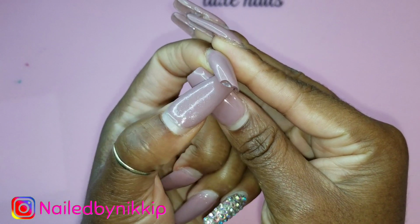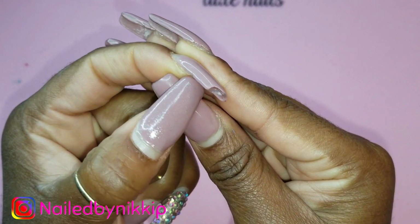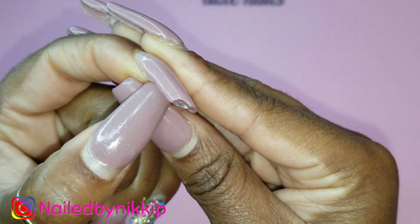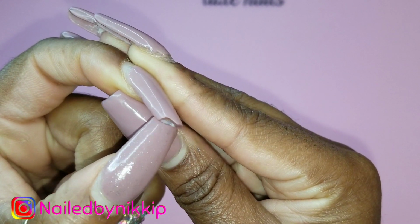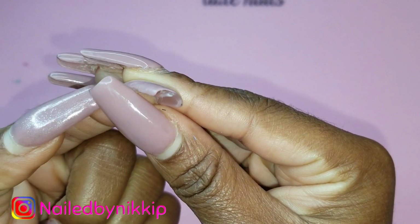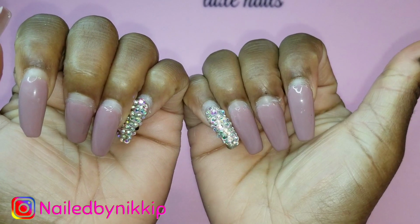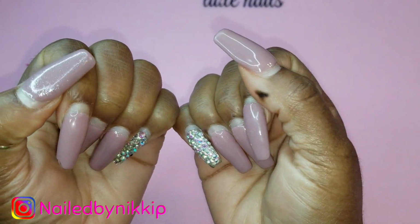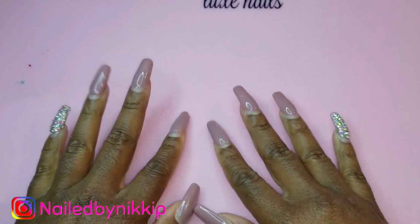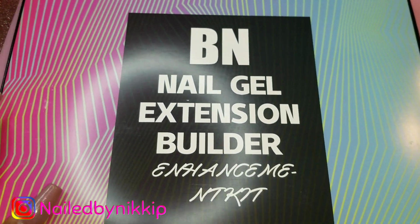Now, these nails stayed on for 3 whole weeks. Aside from this little chip right here, which I showed you guys happened when I was putting my luggage in the airplane, right? I mean, that's not a big deal. The nail itself is still good. It's just the gel that I put on top that chipped. But this has been on for 3 whole weeks, guys. 3 weeks. No lifting, nothing. And I think that is amazing.